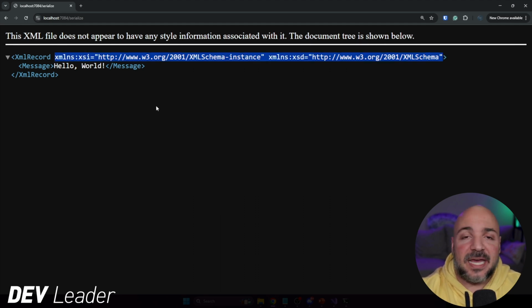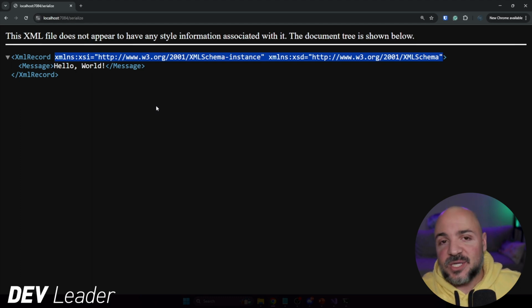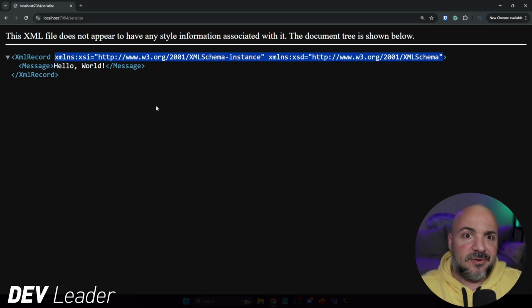So in the end, what we were able to do here is take an object that we had in memory and serialize it into a string. I didn't have to go manually by hand try and construct this string, because that would be a bit of a pain in the butt, especially if you're considering that a sitemap gets pretty tricky.